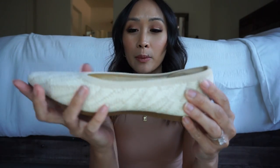But I have to say, right out the gate, these shoes were insanely comfortable. They did not hurt, I did not get any blisters. It was just comfortable right out of the gate, so it didn't really need breaking in, so this was a pleasant surprise. And I do want to show you guys, the sole is completely removable. I really like the knitted upper material, and look how bendy these are. Really nice, and it's just so nice and cushy.